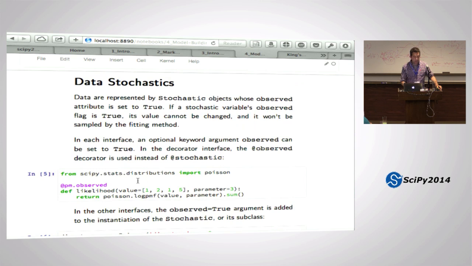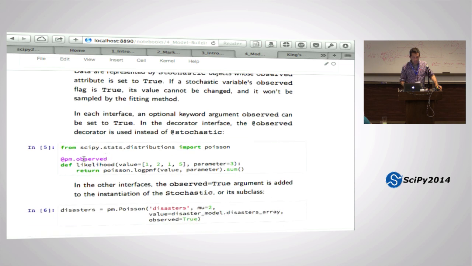Data stochastics, similarly, as I said before, the automatic is the same. All you do is you add that observed equals true flag, and you're done. The decorator is just observed rather than stochastic. You can also call Stochastic directly with observed set; this is more of an anachronistic way of doing things.